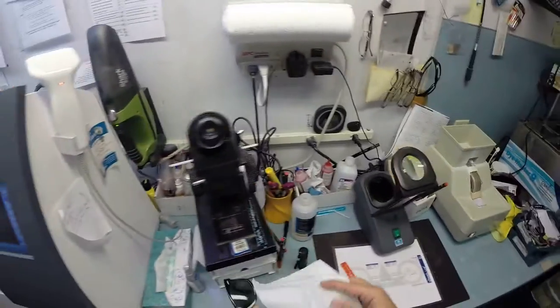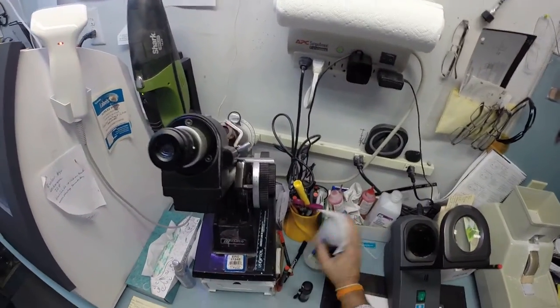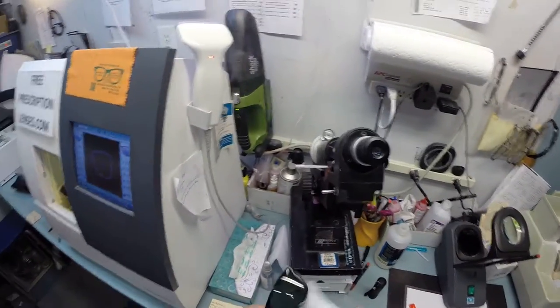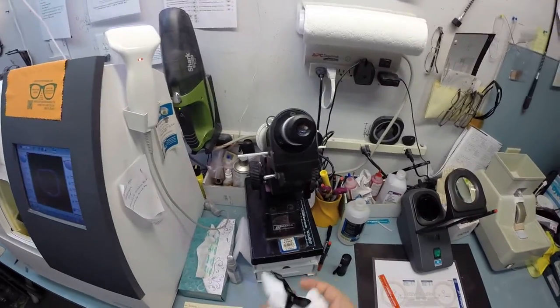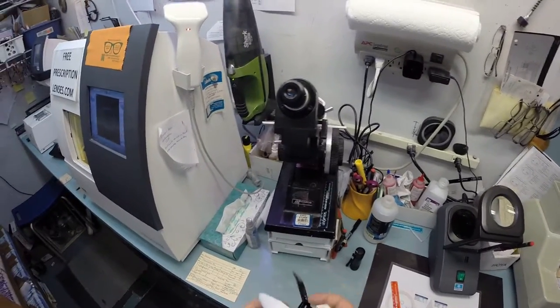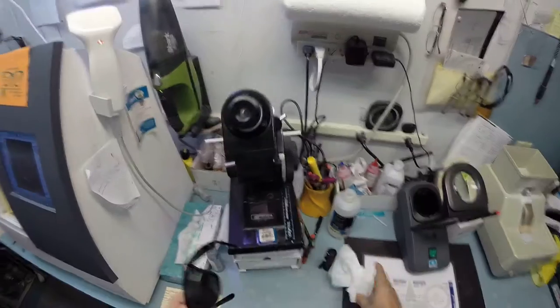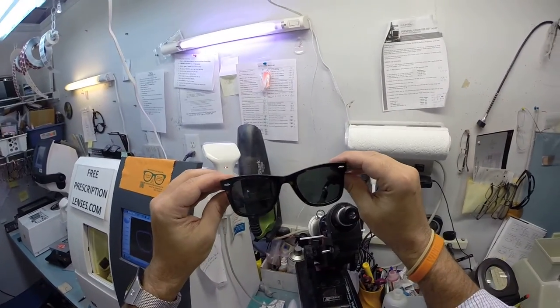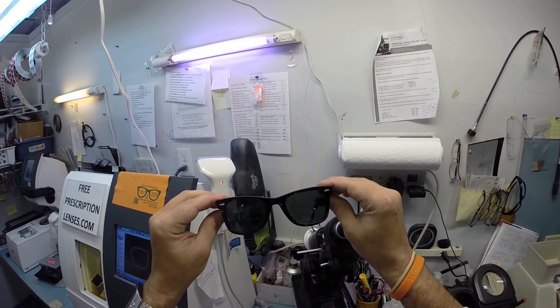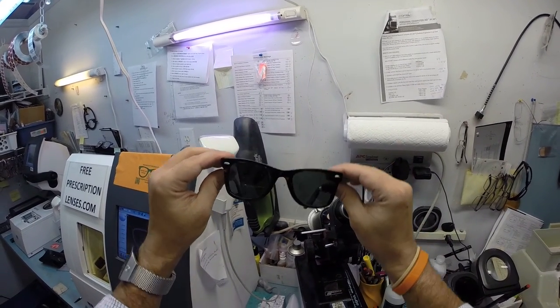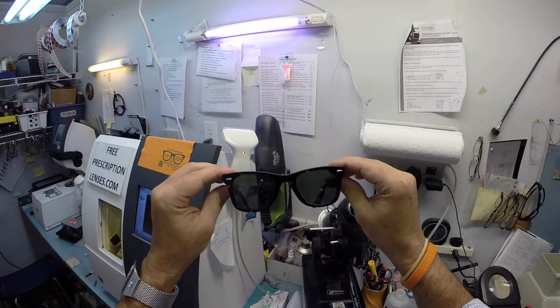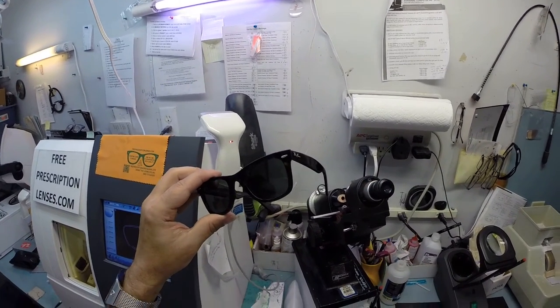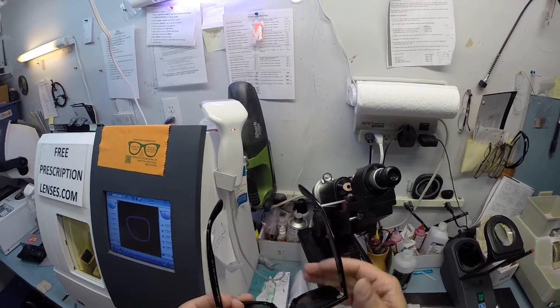Now, when you get these in the mail, of course, I explained to everyone that you do get free shipping. Of course, free shipping anywhere in the US and Sarasota, Florida is in the United States. But when you get these in the mail, there is a small chance that these could fit too loose or too tight. However, there's an 80% chance that one side will sit higher than the other. That is because 80% of people have one ear that is higher than the other. And because of that statistic, 99% of all optical shops will do free adjustments if you ask them. But I'm going to get these in standard alignment first, also known as the three-point stance.